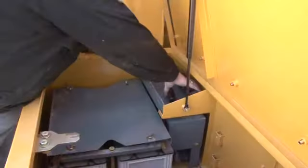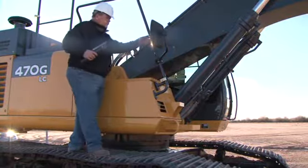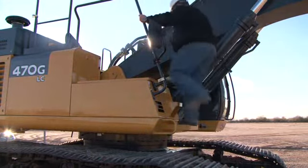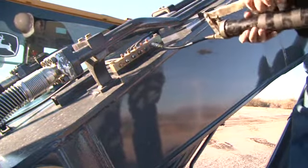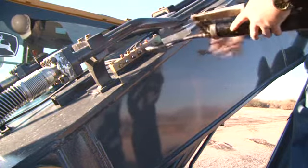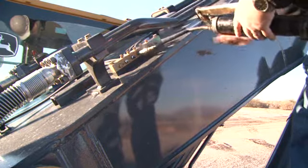Regardless of model, the right compartment is a handy place to store a variety of items, including a grease gun. Make sure the excavator is properly lubricated and greased. A remote grease bank allows lubrication of hard-to-reach points on the boom. Be sure to refer to the operator's manual for exact lubrication points and intervals.